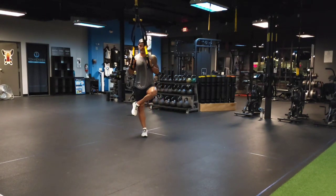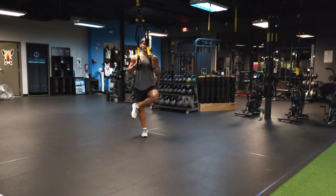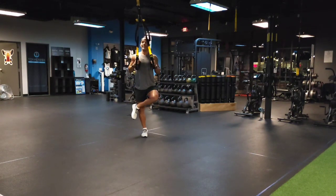Next one. Left over right. Same thing. Let's try for seven. Two. I don't know why seven, right?